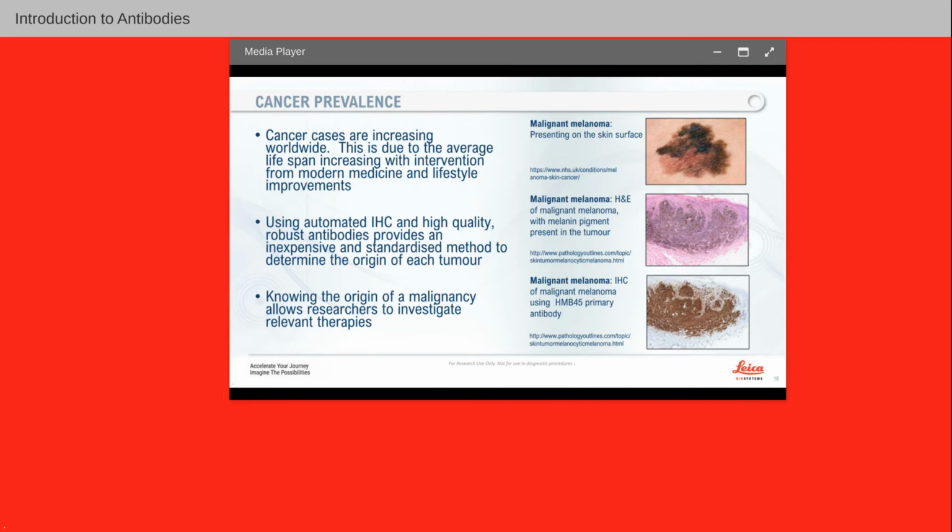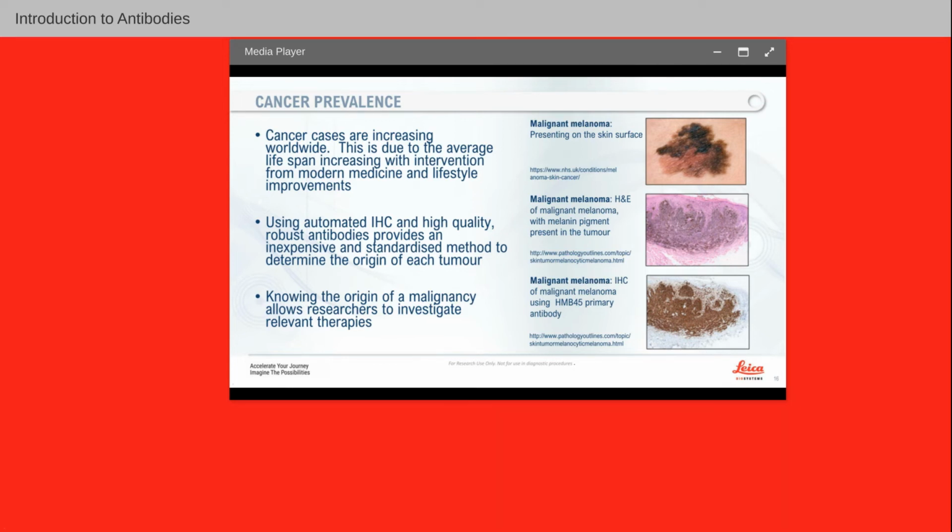So the top image on the screen is a typical clinical presentation of malignant melanoma. The outline of the darkened area is irregular, the colour's uneven, and they are both very, very common symptoms for a malignant melanoma. But we need to make sure that the changes are due to these damaged melanocytes, so a biopsy of the lesion will be taken. That biopsy will be processed in a pathology lab, and from this, an H&E slide will be generated, and that's what's in the middle image.